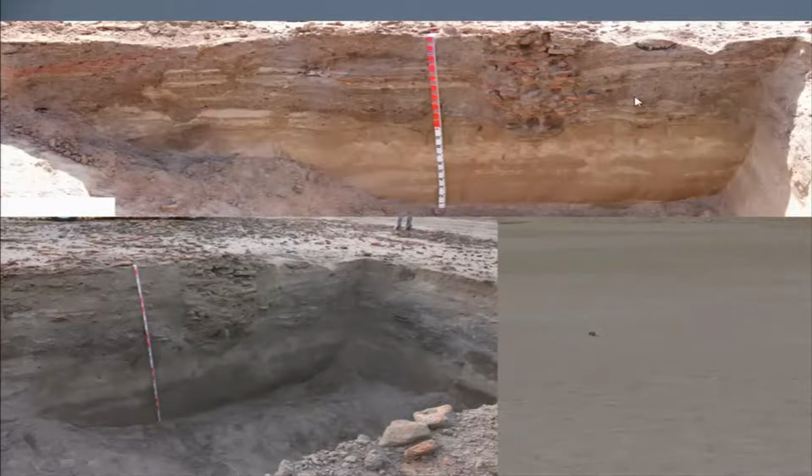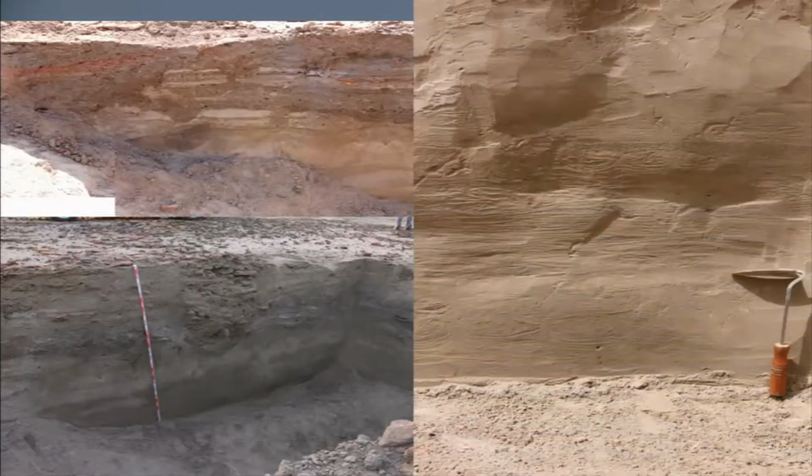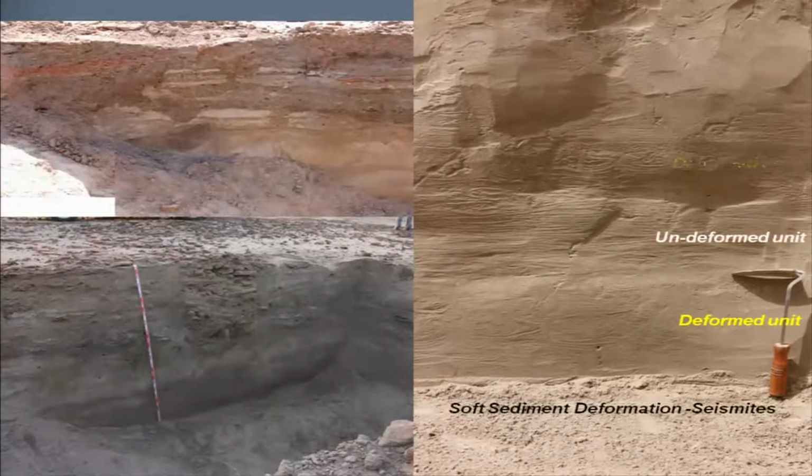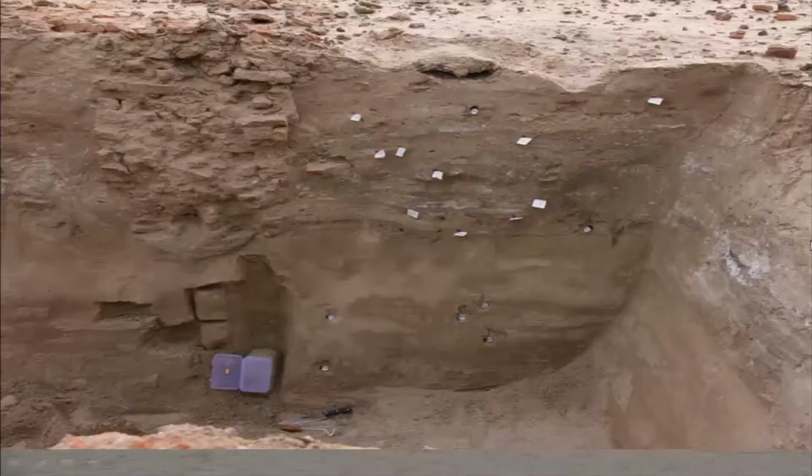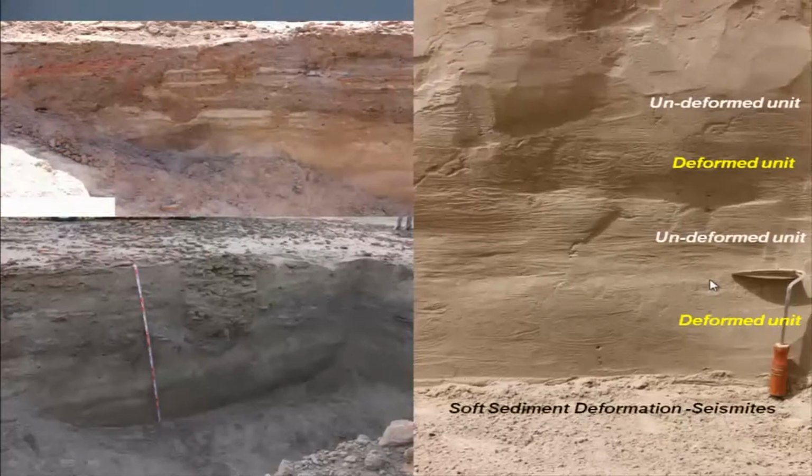So the settlements which came in this region were not very old. During the Harappan civilization this area was not occupied, and this may be the phase out of the Harappan civilization, that is, we can say the late Harappan civilization. But the early civilization did not occupy this one because this was not the major attraction. So what we found were deformed and undeformed units, and these are again indicators of the past earthquakes in this region.